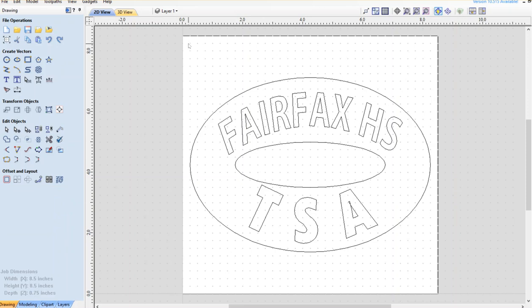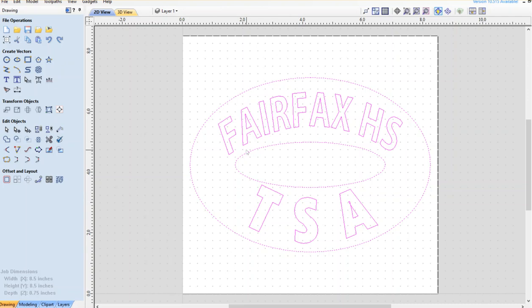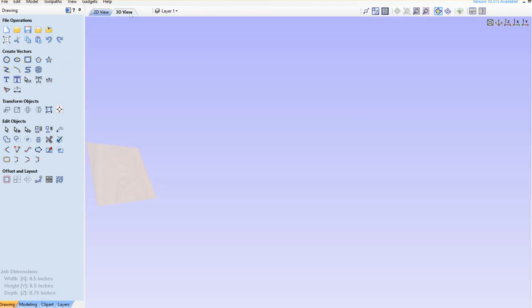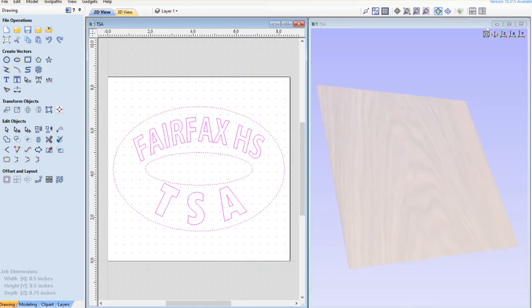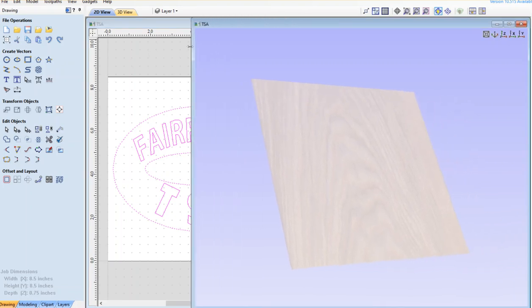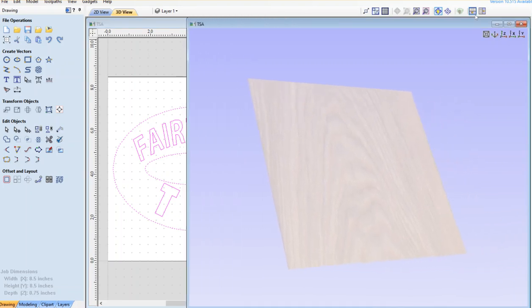I think you need to select everything so that you can print it. All the line work has been selected now. And see, we don't have anything in the 3D view yet. We can have two screens from the top right-hand corner, and as a matter of fact, one of the screens can be larger, like that. And we go to toolpath from the top right-hand corner and click on it.